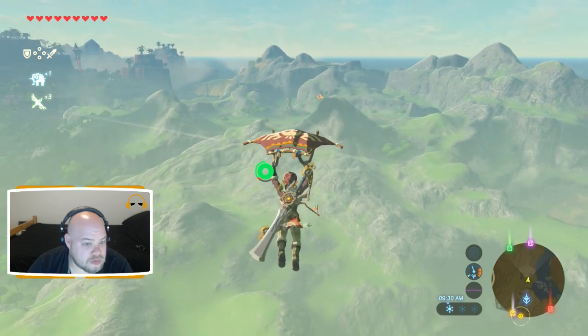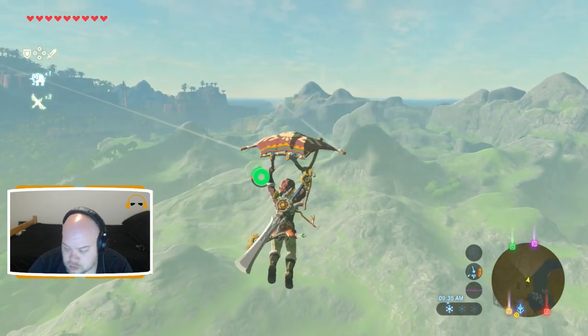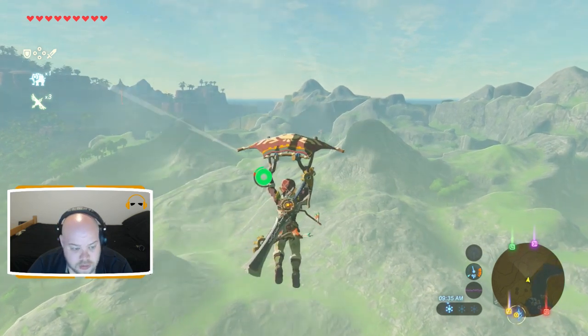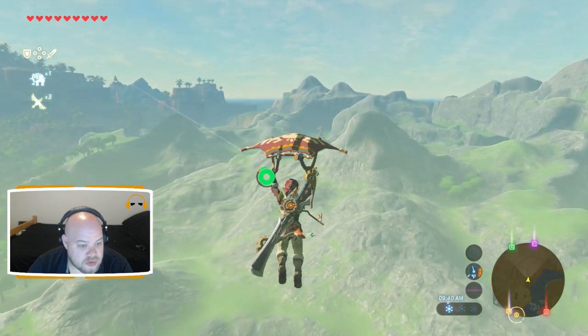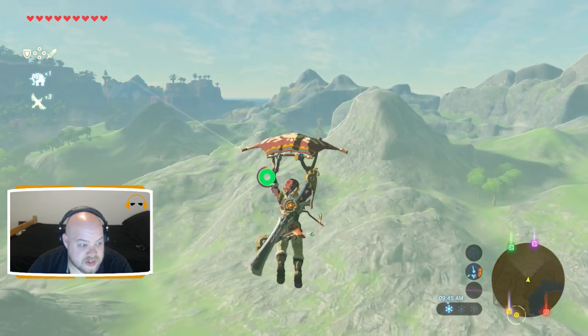Take this stick. We might be able to go over there and grab that tower. Let's see how the shrine turns out. We either stop at the shrine or we'll stop at the tower. We're at a temple tower.